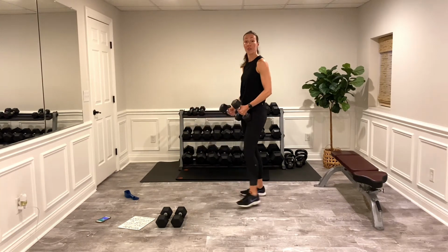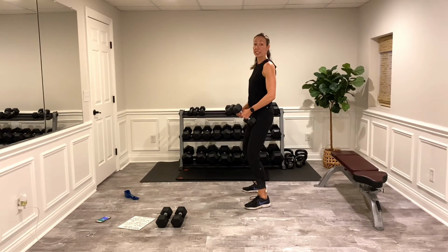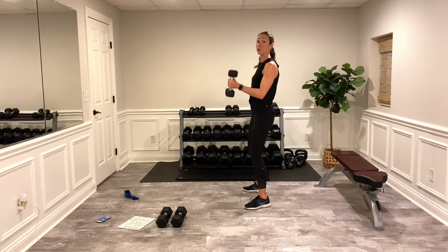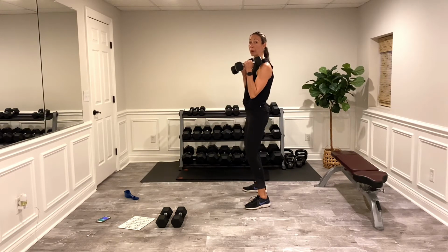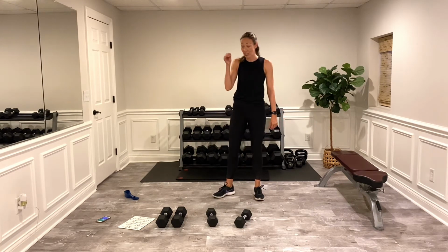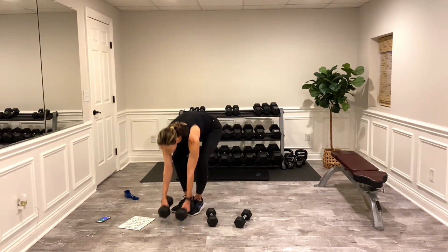Hammer curls. On this one, we're going to bend those knees slightly. Sit up nice and straight. Keep those elbows taut. But what we're going to do is when we're hammering up, as we come down, we're tapping right back up. We're not resting them. The idea is we want to keep that tension in those biceps the entire time. Then we're going to do sumo deadlifts.